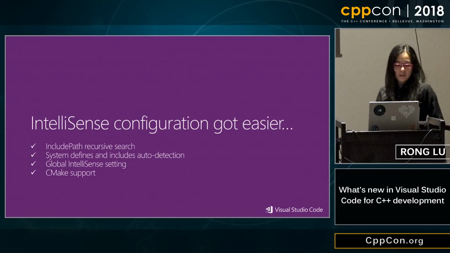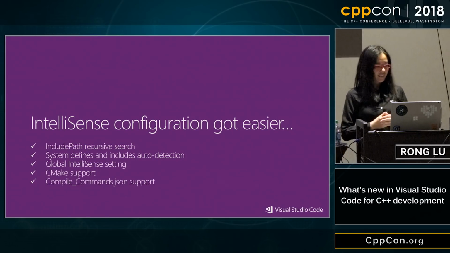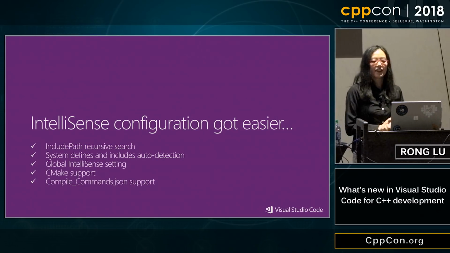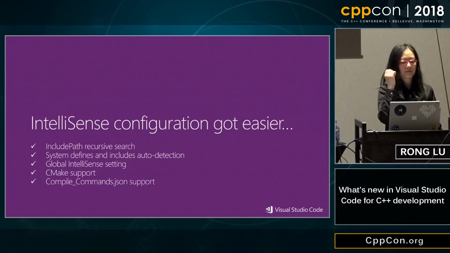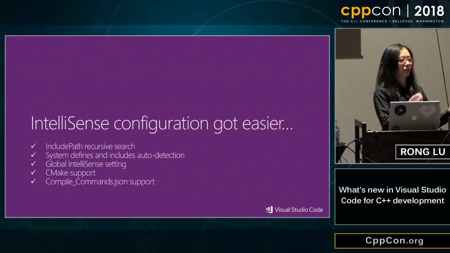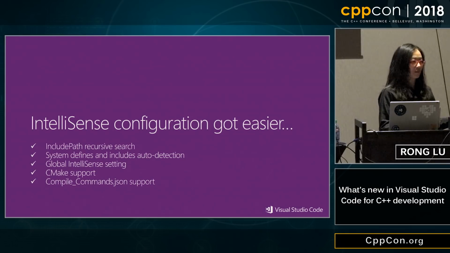And talk about more stuff here. For IntelliSense configuration, of course, we talk about how you can set up IntelliSense across different projects. And one common ask we always get is, my project is set up to build with CMake, and it's already set up pretty nice, and it knows everything about my include path and all that. Can I reuse that information for IntelliSense? Because I don't want to go back and configure everything myself again.